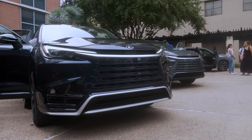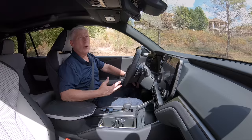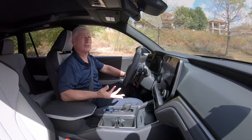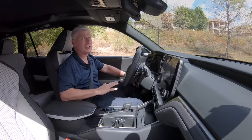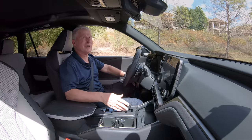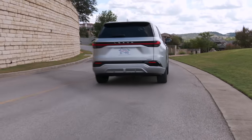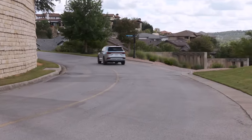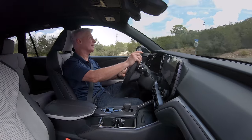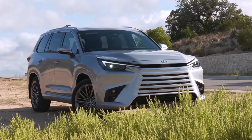All TX models can tug up to 5,000 pounds, compared to the LX that pulls 8,000. Go with the base turbocharged four-cylinder in the 350 and you're looking at a 0-60 sprint of about eight seconds — and it's fine. The 500H is significantly quicker; this will spool up to 60 miles an hour in about six seconds, so definitely more satisfying. The 550H+ is a few tenths of a second faster to that benchmark.